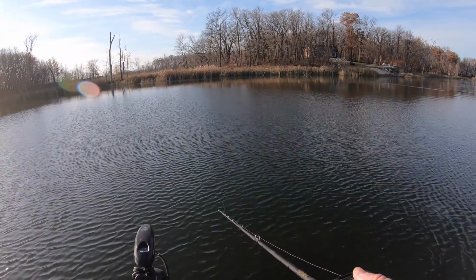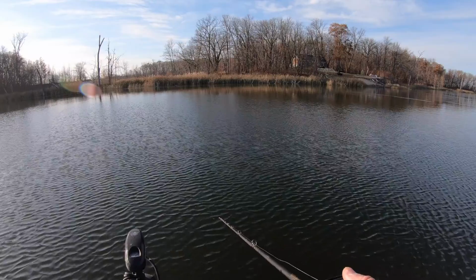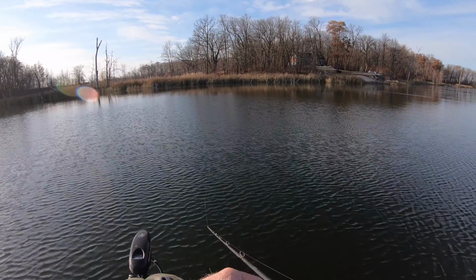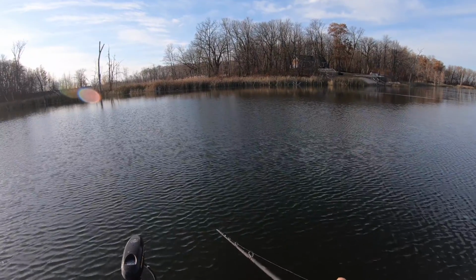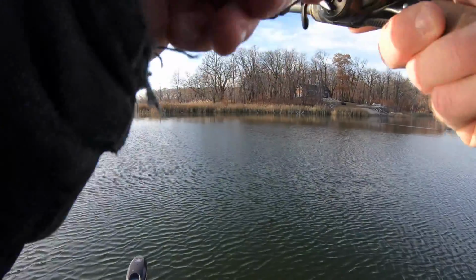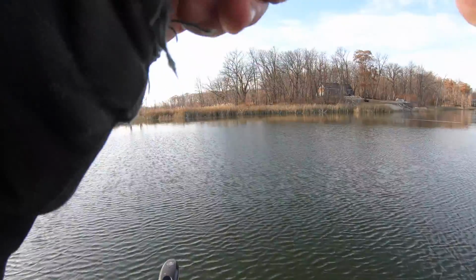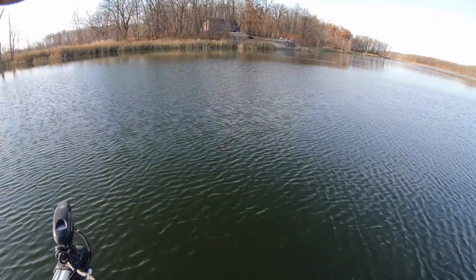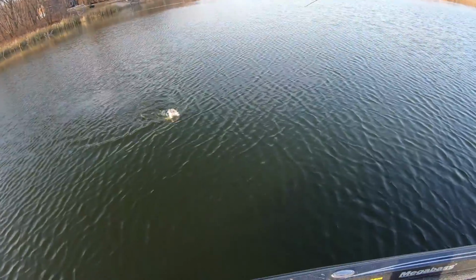Okay, we got a few fish there swimming down the bottom. 14 feet of water. I'm hoping that they'll come up that 3 to 4 feet to hit this little lure. First cast with that crankbait change, and I'm hooked up. I love it when you make a change and it pays off on the first cast.